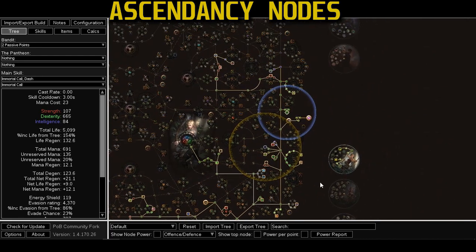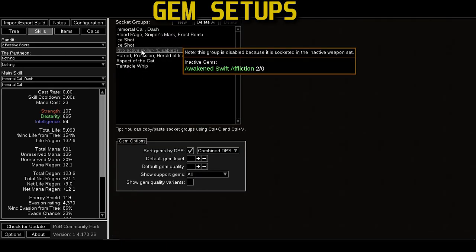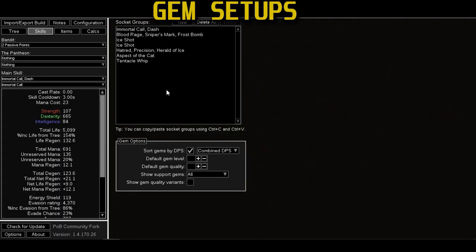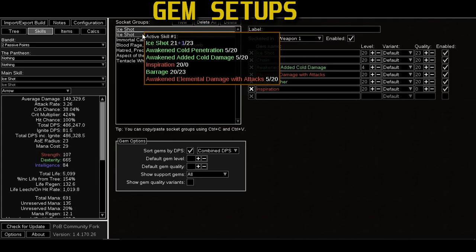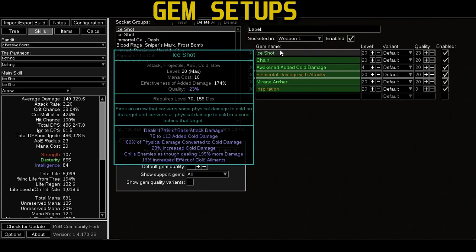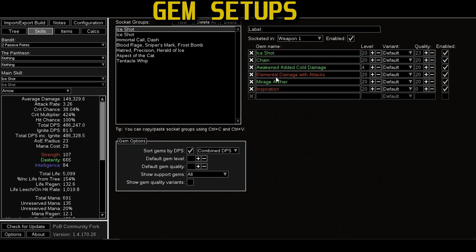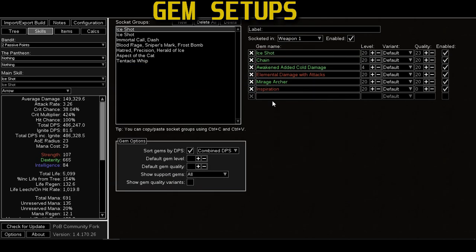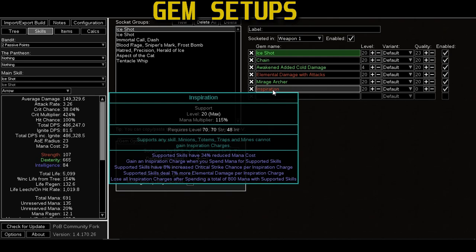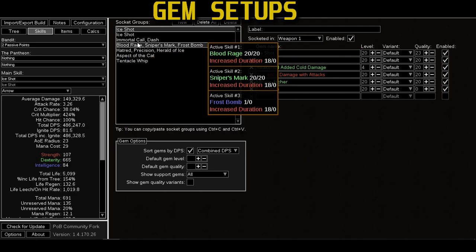Other than that, just generic stuff, there's not much to explain. Let's take a look at the skills, the gems I am using real quick. So here's the thing, I'm actually using two Ice Shots, two 6-links obviously. One is for clear with Chain, Awakened Added Cold, Elemental Damage with Attacks, it is not even awakened, Mirage Archer and Inspiration. So this is my clear setup. You can also buy Awakened Chain if you have the budget.